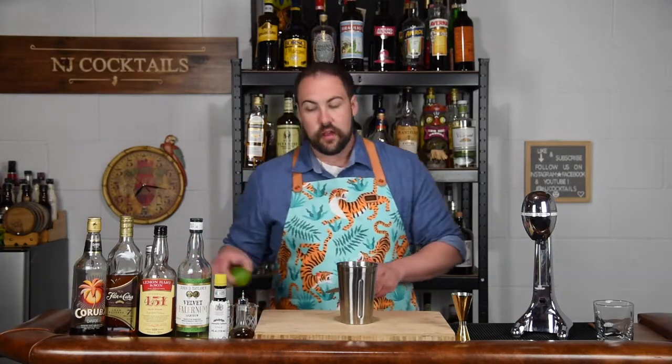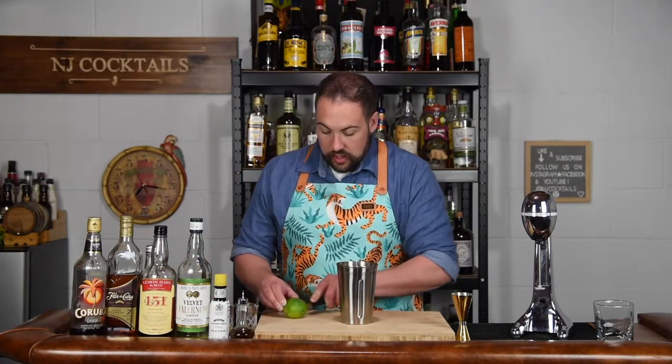We're gonna be flash blending this cocktail today, and the Hamilton Beach has made another appearance on the bar. So we're gonna build everything straight into our mixing tin, and then we're gonna flash blend this with some crushed ice. So we are gonna start off with 1/2 ounce of 3 different juices: lime juice, grapefruit juice, and orange juice.